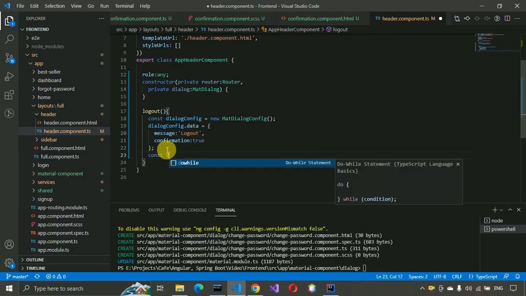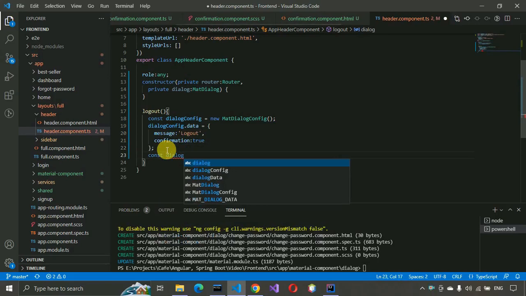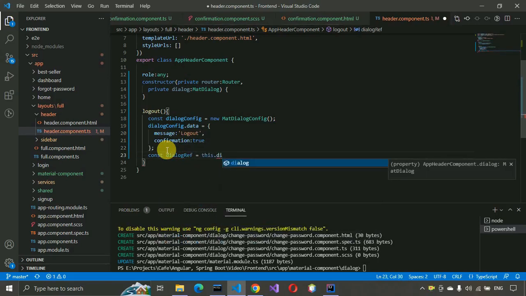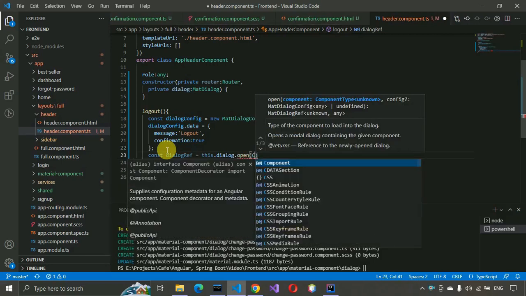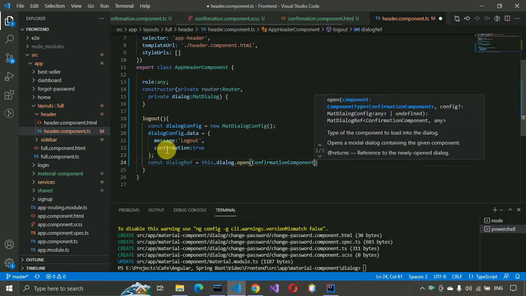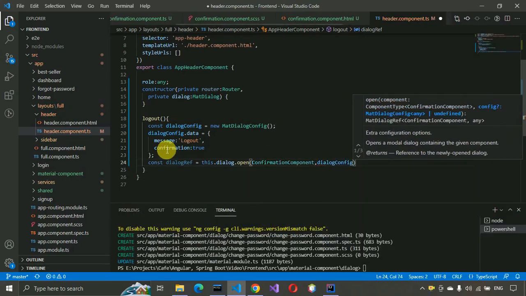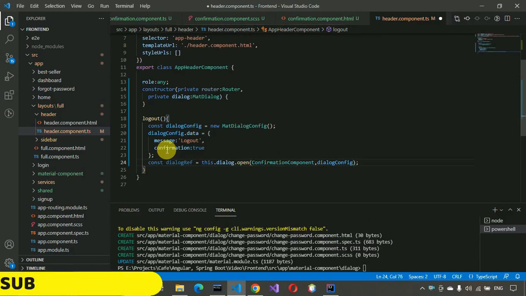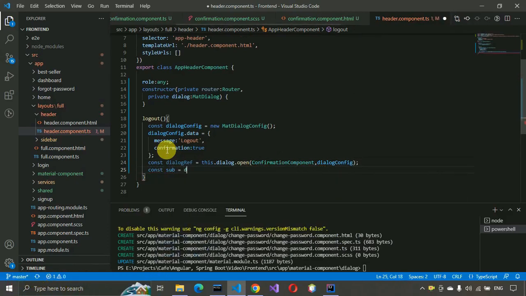And const dialogRef is equal to this.dialog.open, and here we have to import the confirmation component, and the dialog configuration we have to pass.